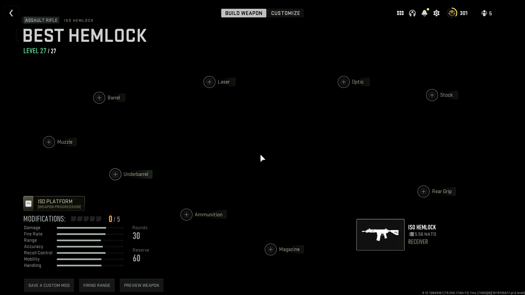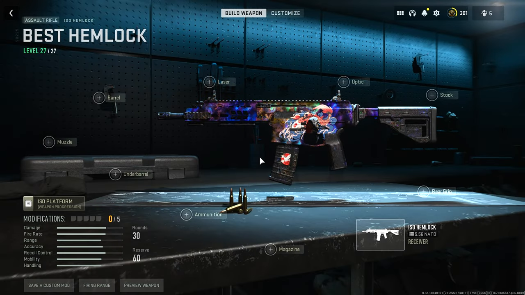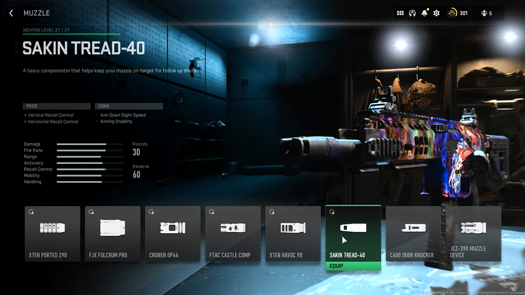And now let's move on to the best Hemlock possible, keeping in mind that the raw data is not available yet for this weapon. So this is the best possible class that I could come up with without any hard data. Later on, as the data comes out, I'll be able to make an even better one. So now let's begin with the muzzle, with the Second Tread 40.